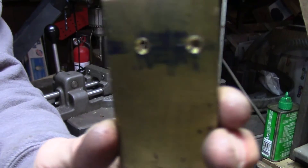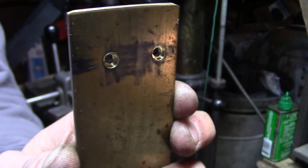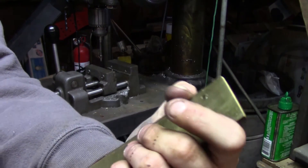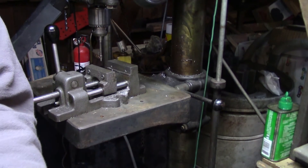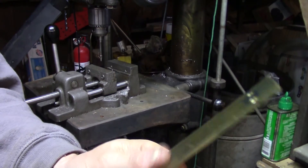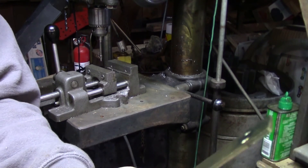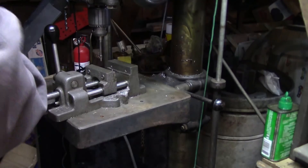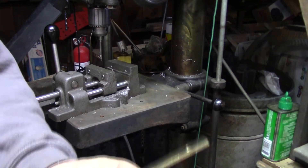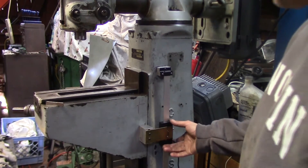There are my holes — they're way off center on this piece but that's fine, I'm happy with the way they came out. I'll deburr those a little bit and cut off this brass. I don't need to bother squaring it up — this is under the knee, nobody but me is ever going to see it again. I'm going to measure it, cut it to length on the bandsaw, give it a quick deburr, and start working on the other piece of the mounting block that screws onto the knee. Success — that was actually pretty easy and took less time than hunting for the right screws.